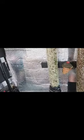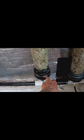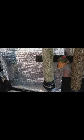Okay, so there's a little bit of a leak here. And this is slipping. It'll only go to a certain point, so that won't get any tighter. And I don't have any spare clips that size, so what I'm going to do is I've emptied it out, so I'm going to just dry the water off it there and put a bead of silicone around it, and then it's good to go once it's dry.